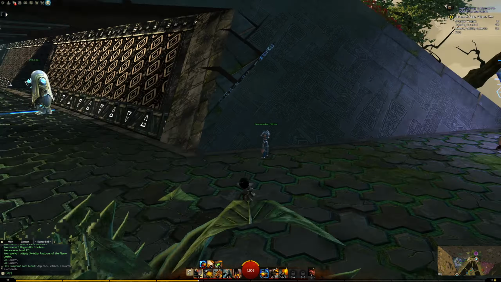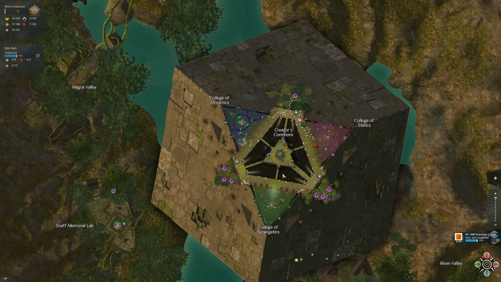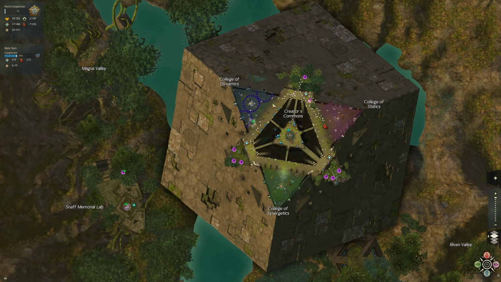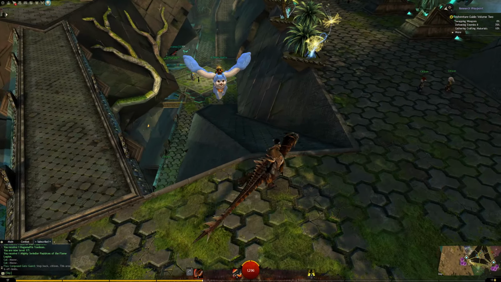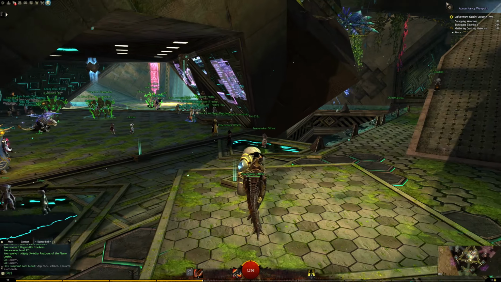Let's go ahead and come into here. You can go ahead and get this point of interest right here, which is the PR-1000 prototype golem. We also got the point of interest down here, the Thaumaturgic Calculus, which is a very fun name to pronounce. And I believe we got everything on the top level, so I'm not going to fully explore the 2nd or 3rd level or the other places we need to explore, but let's go ahead and come down here.